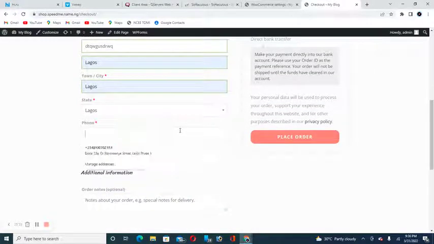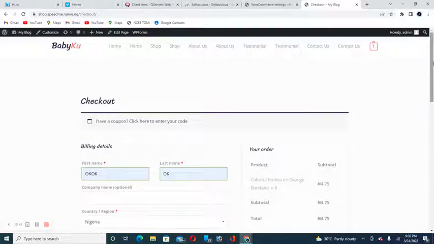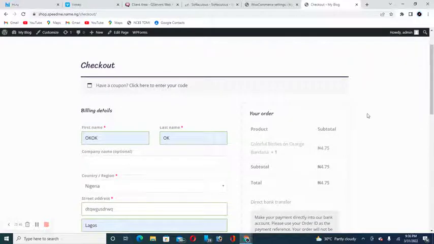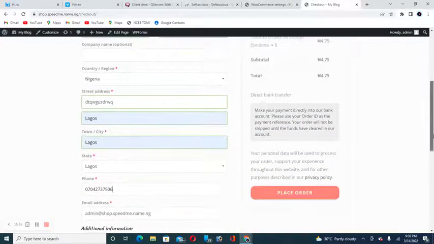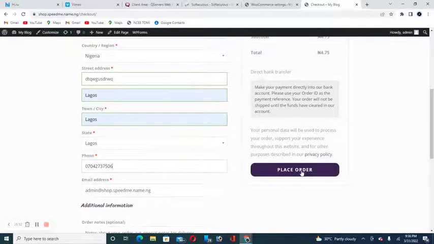So my phone number is 0704278756. Basically, please ensure that all these things are configured very well, because they've actually done everything for you. So just click on place order as a user.